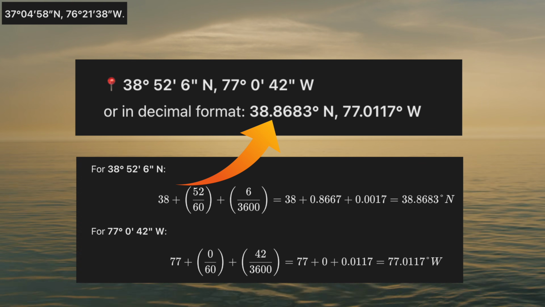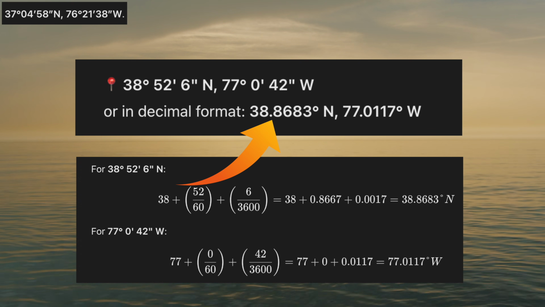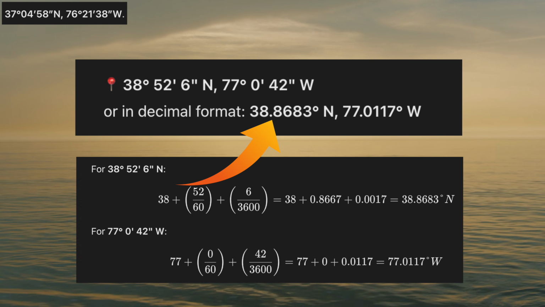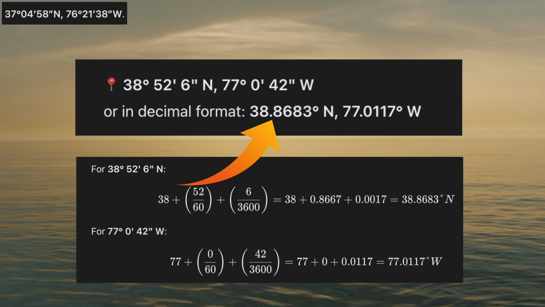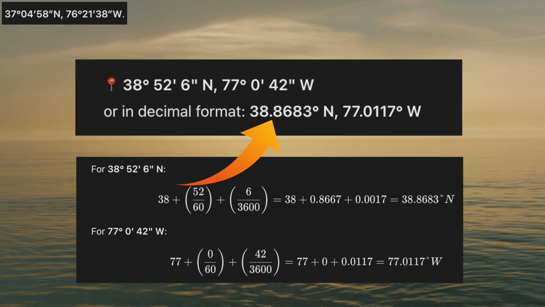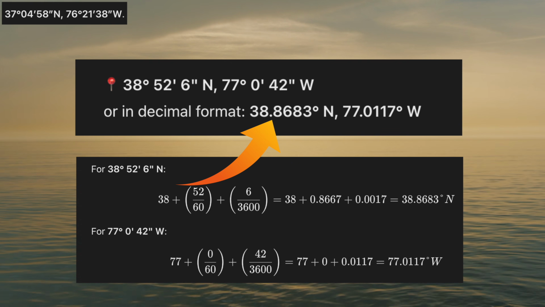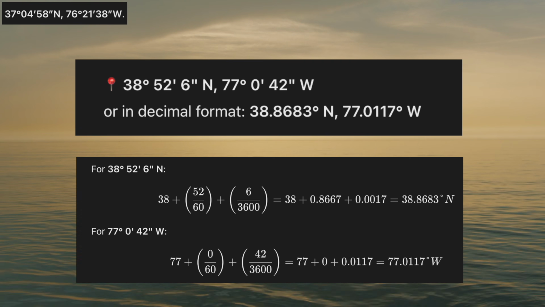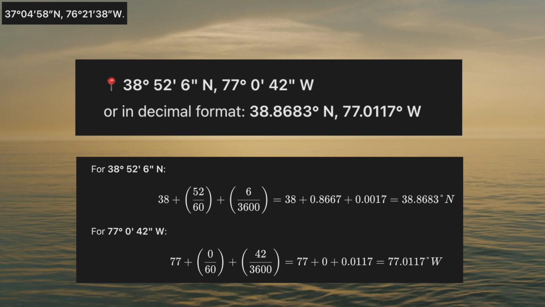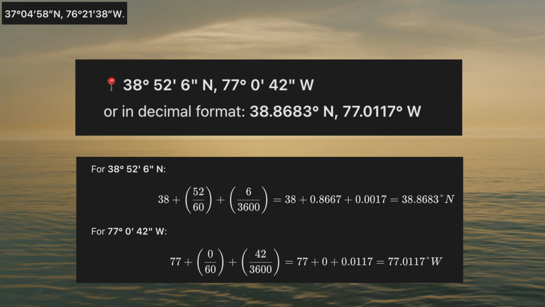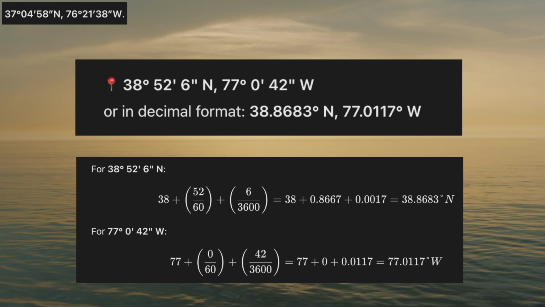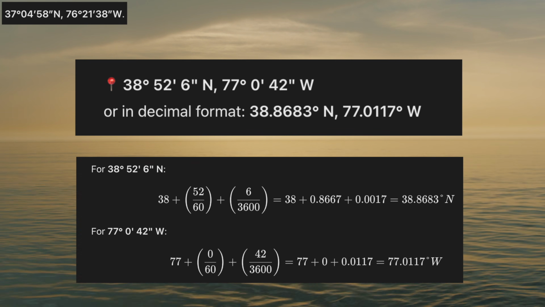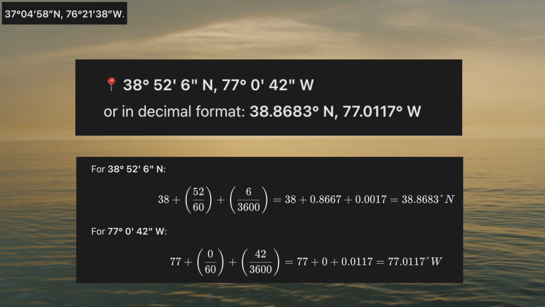So 38 with the decimal after, and you already know that latitude comes first in any format, right? And then after the decimal, you see the number 8,683. Now logic and mathematics alone will tell you that you're getting very, very close to making that into a 39 point. Right? So that means that whatever it is that you're trying to calculate in regard to the minutes or the distance, it is very close to 39 degrees. So when you're looking at the sectional chart, you're looking for 38 degrees, but you're also looking for something along that line that is close to 39 degrees.